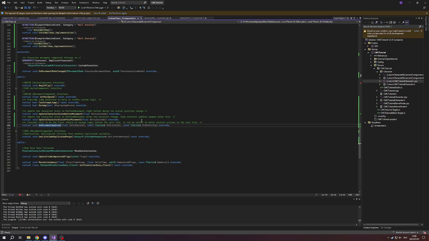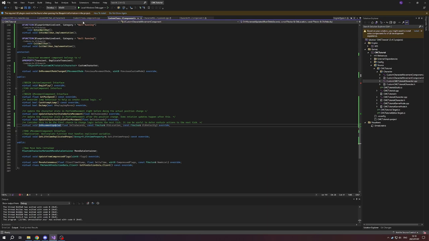Let's say the player pushes a button, does stuff, but you don't want to handle it in that particular tick. You want to defer it for the next tick for whatever reason. You can do it on movement updated, or you can just fully use on movement updated as a place to set up your movement mode changes, this and that, so that it happens at the end of the tick. So you don't have to worry about all the sub-ticking changes and that kind of stuff. So those are the various places to do it. But remember, it's up to you whether you want to do stuff before the movement occurs, after it's occurred, or at the very last attempt to set up stuff for the next tick. And that's basically the extra little functions we're going to be handling here.